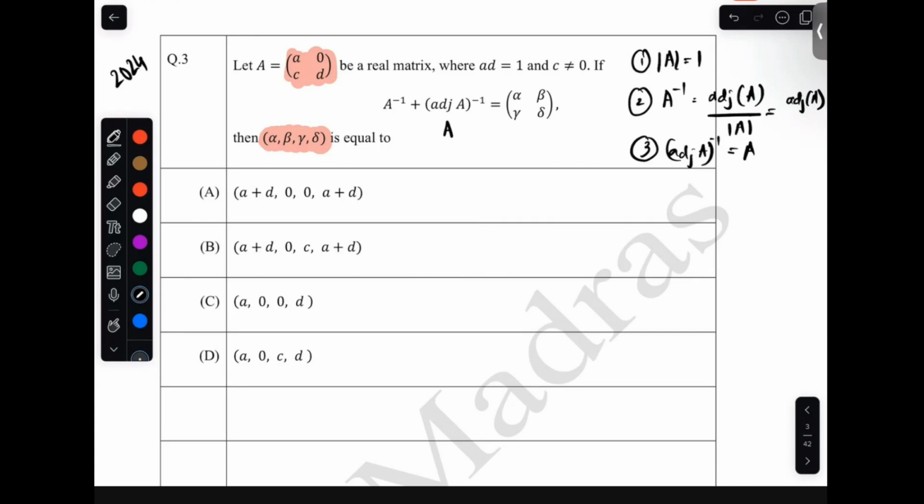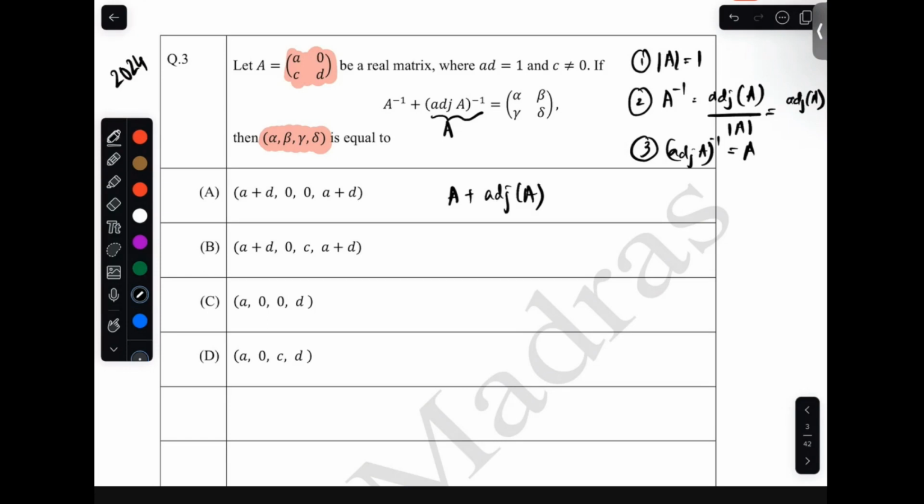So therefore adjoint of A inverse is A, and you're given that A plus A inverse is equal to this quantity. So essentially you have to find out the value of the matrix A plus A inverse in terms of A. Now this is quite easy because A is a 2 cross 2 matrix, and there is a specific way to find the inverse of a 2 cross 2 matrix, right? So let me show it to you. And again, you can use the same thing as adjoint of A. A inverse is nothing but adjoint of A. So therefore, you can write it as adjoint of A, because inverse is very hard to find. The adjoint operation is just a replacement of certain quantities, right?